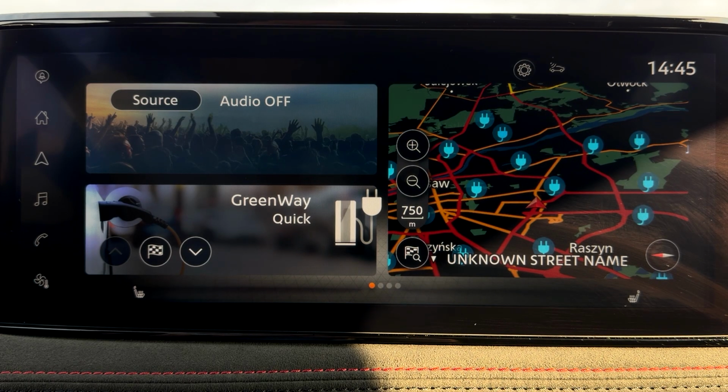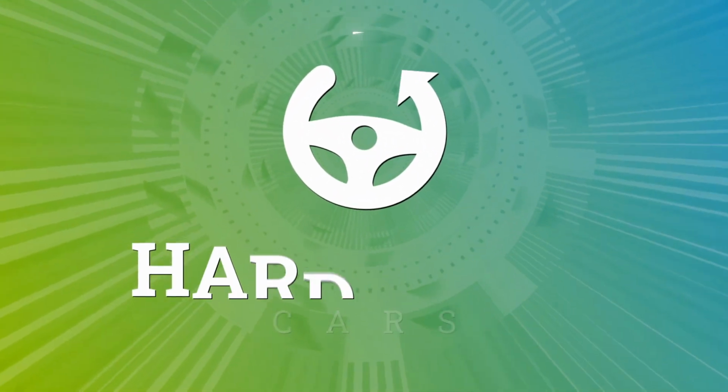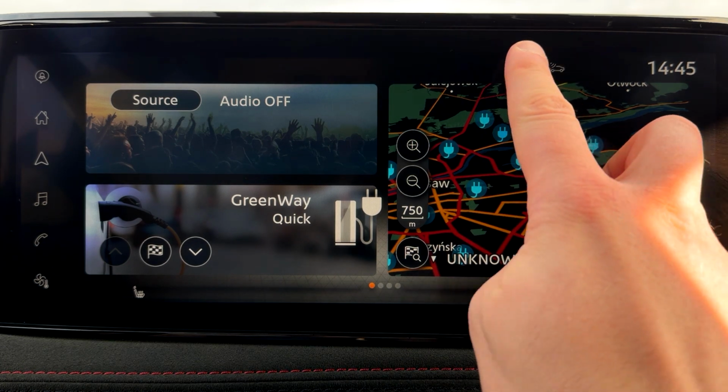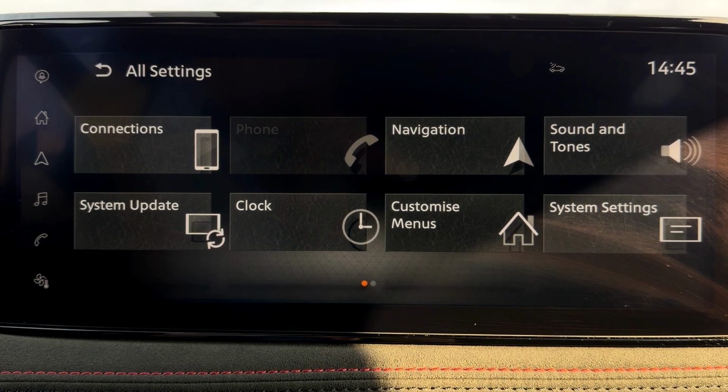Here I have Nissan Ariya Nismo, and let me show you how to reset system settings on the following car. So at the very beginning, let's start by using the home screen. Here you should find and select the settings icon. This is the settings icon located right here above the maps.